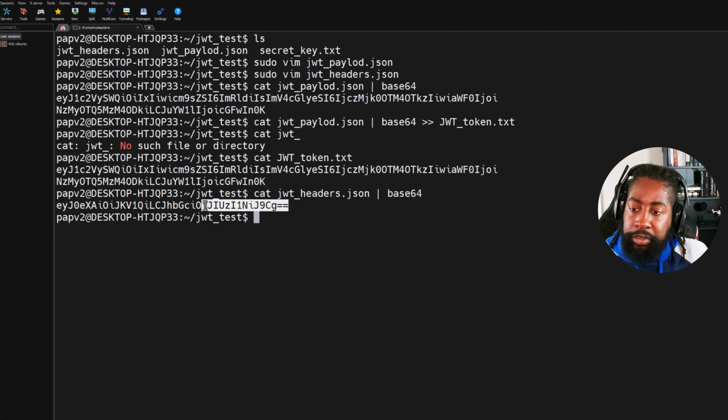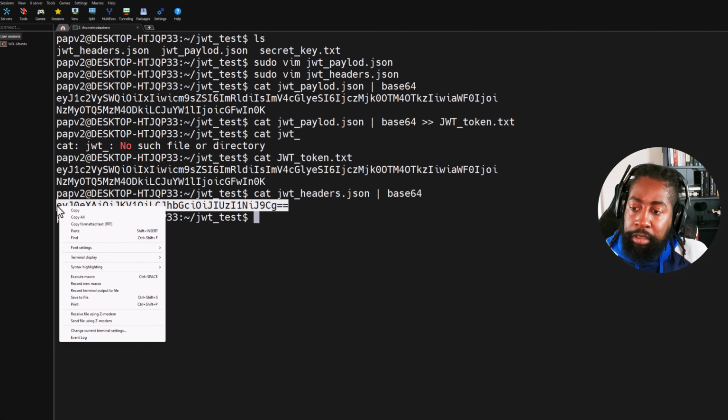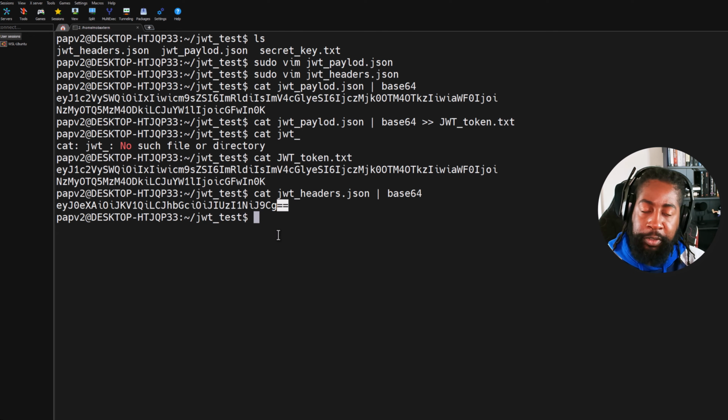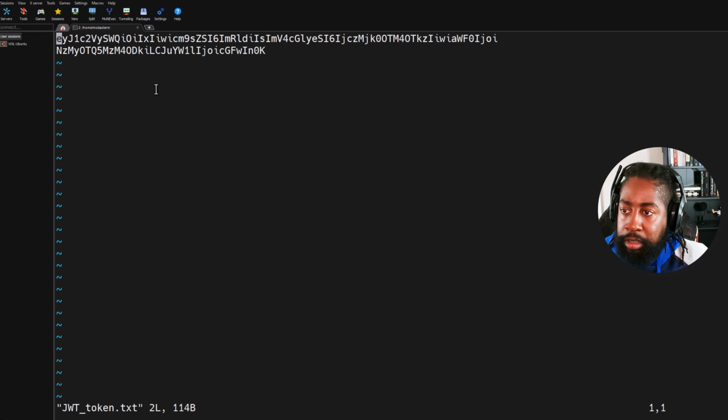One thing I'm going to note is we're going to actually remove the equal sign. It is very common for servers to just remove these double equal signs in the base64 in order to process the JWT token a lot better. So we're going to remove these two equal signs and pretend like our server doesn't care about these and automatically dropped it. This time I'm going to add that to the JWT token.txt file, but I'm going to actually open up the file and add it that way instead of appending to it, because I want it to be in the beginning before the payload. I don't want it at the end.